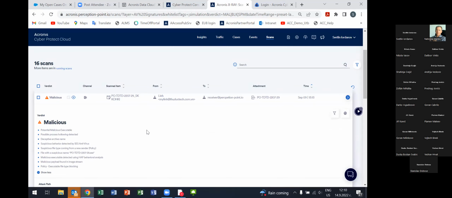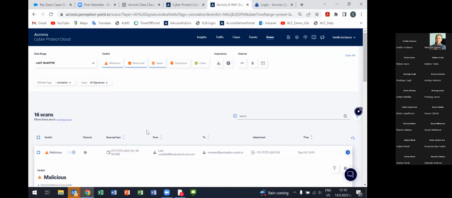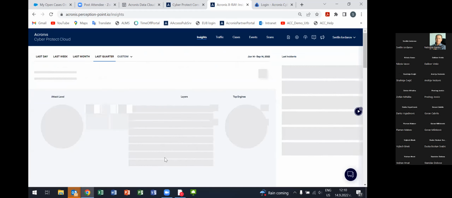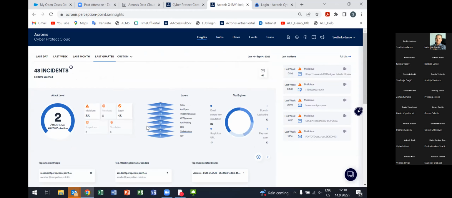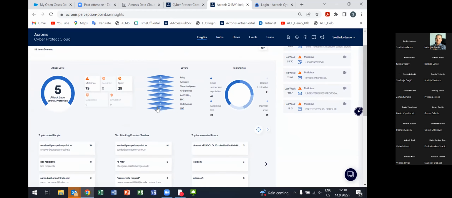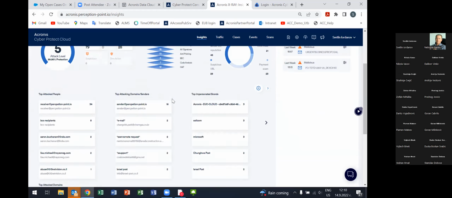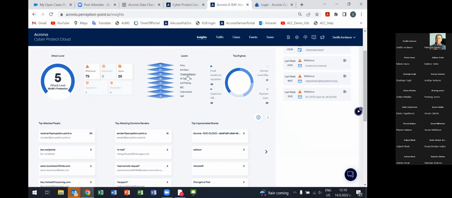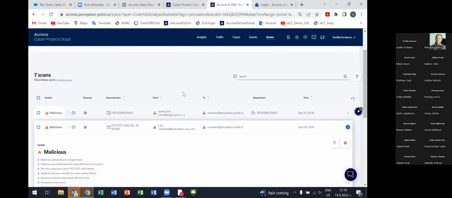There are some emails which are caught by different security engines. So if we go back, we can find some emails where we have different engines activated.